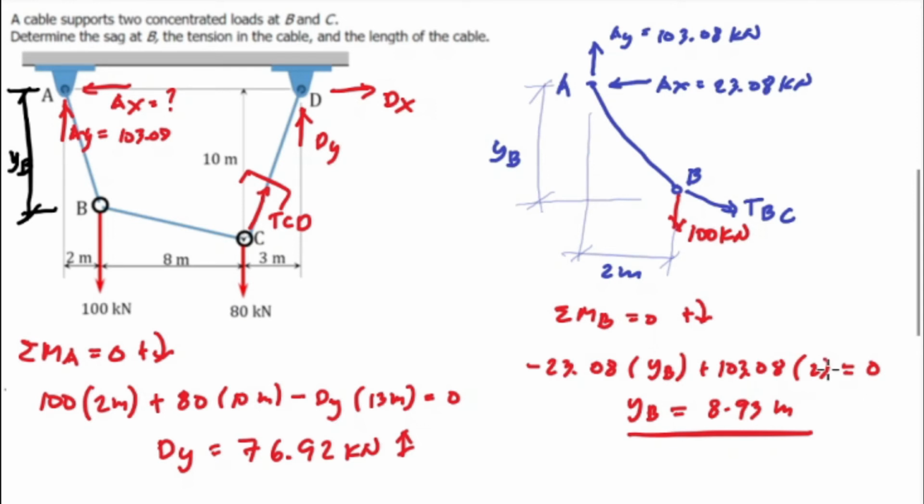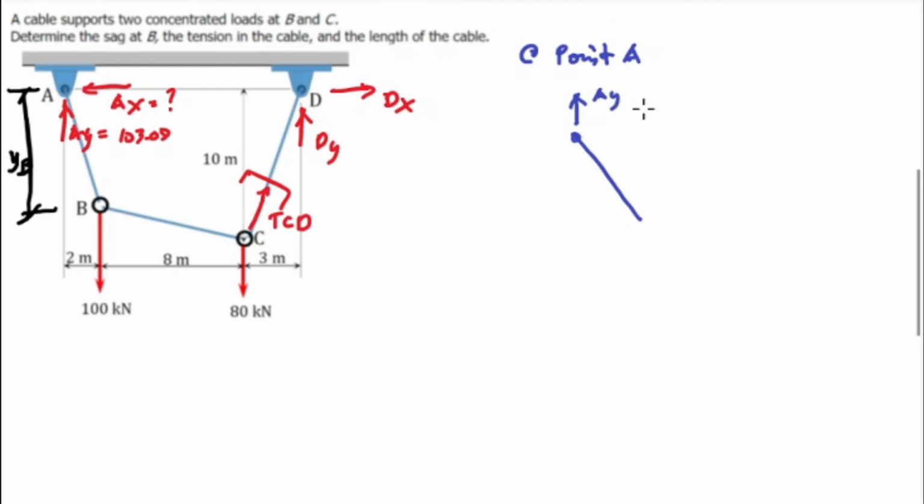Next, let's find the values for the tension in every cable. So we have 3 cables: AB, BC, and CD. A sub y and A sub x, and this is point A. And for the point B, we have the values for the AB component, AB of y, or sub y, and AB of x.